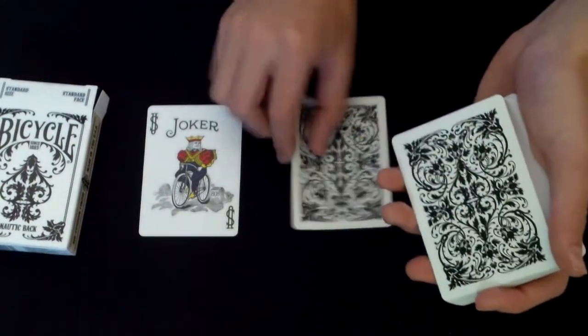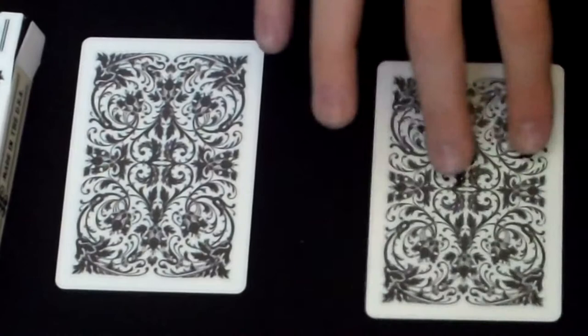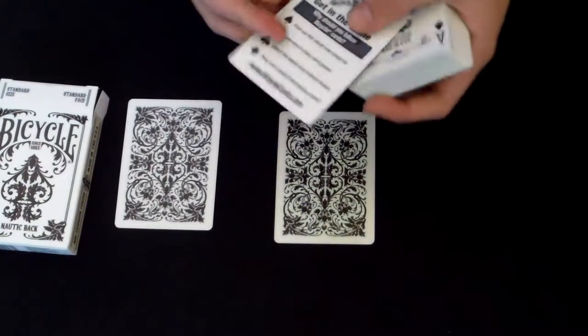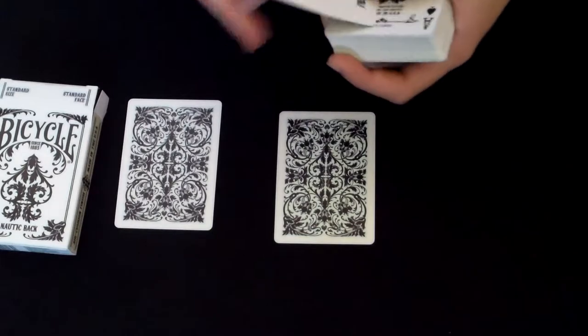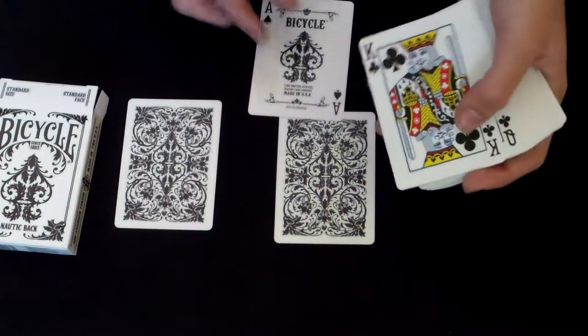Here's the back design — it's very cool. I'll go ahead and zoom in a little bit so you can see the back. This deck handles very nicely. It comes with the AG card, which I'm not a fan of, but you can use it for writing or anything like that.